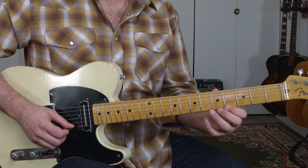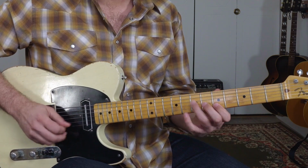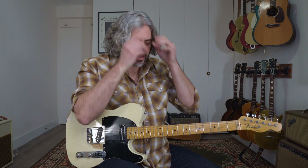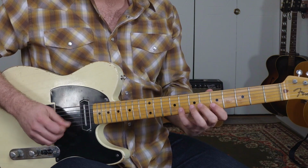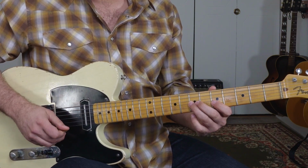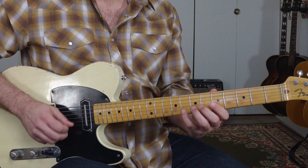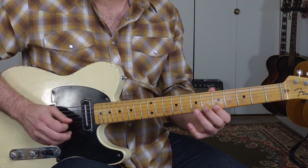So here's the original lick. And that was a lick with the parts backwards. So forwards, you can think of it as parts one, two, three, backwards, three, two, one. I could also just mix it up, maybe start with part number two and then go into part number three, then end with part number one. Right? And you might have to tailor these things to make them sound cooler or land on a chord tone. That's fine. Use your ear and tweak them.